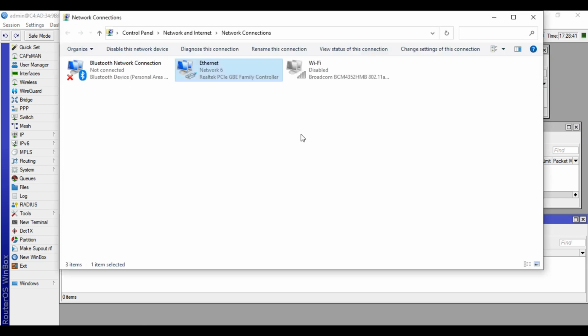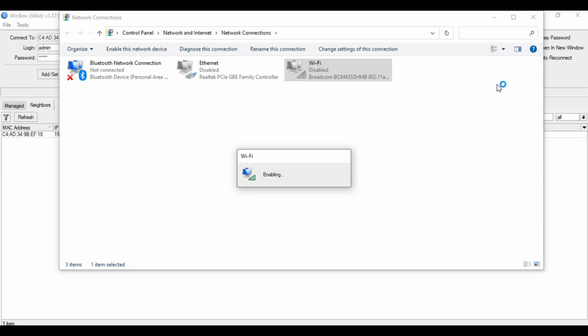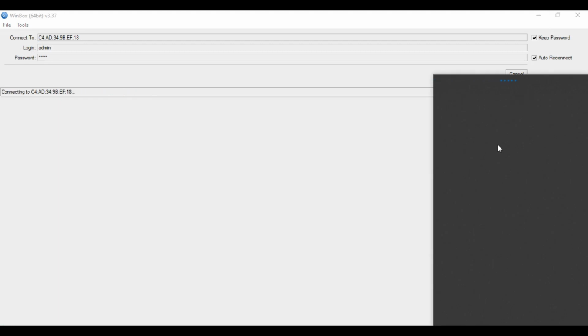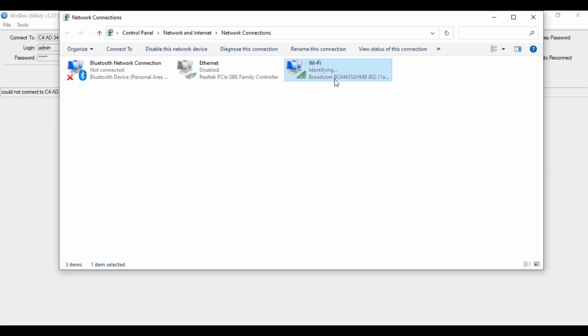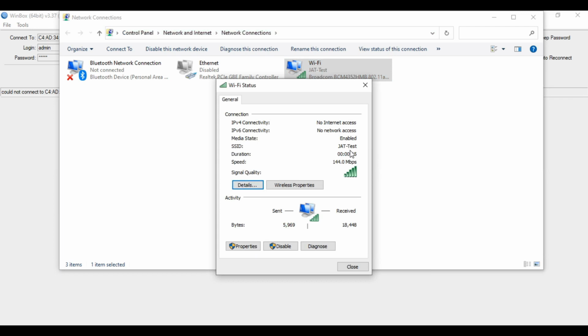So when we try to connect to the Wi-Fi of our TP-Link, we don't have internet now. So when I go here, connect to the Wi-Fi of my TP-Link, I'll have no internet. So I'm now connected to JOT test.